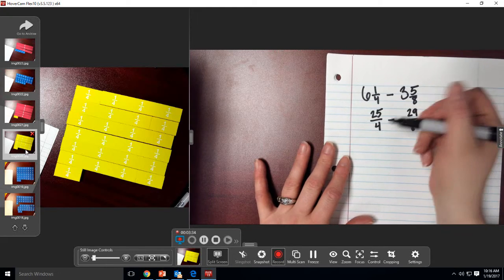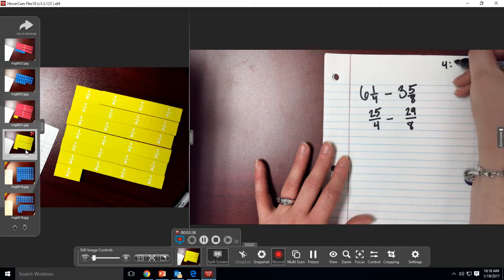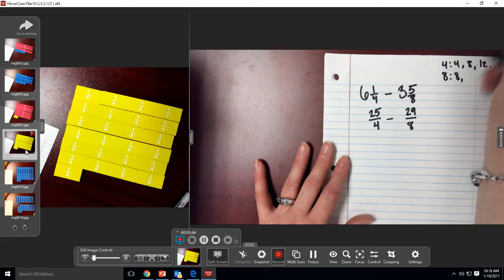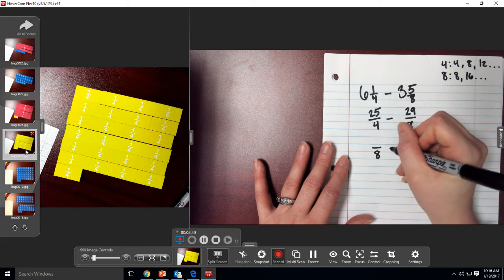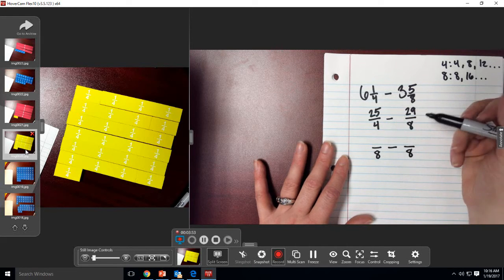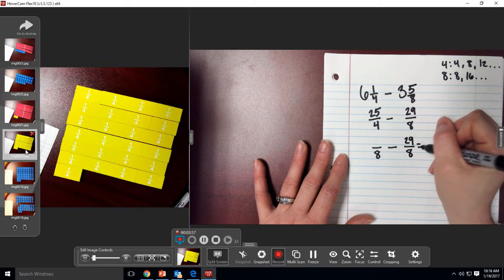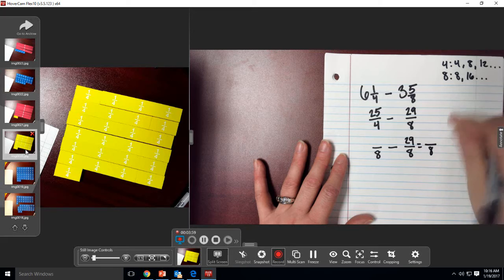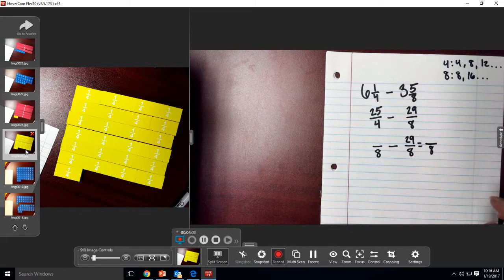8 is a multiple of 4 and 8. If I list the multiples of 4 up here, I have 4, and then 8, and then 12. And if I list the multiples of 8, I have 8, and then 16, and I don't need any more because I've already found one that they have in common. They both have 8 in common. And I really like this because that means that my 29/8 doesn't have to change. And then I always like to put this 8 over here in my answer because it makes me feel like I'm half done, even though I haven't done the real work yet.